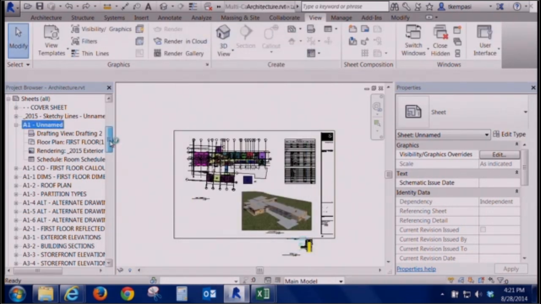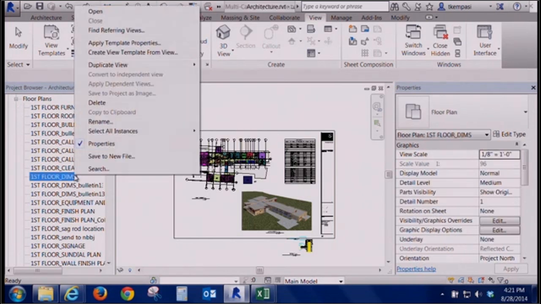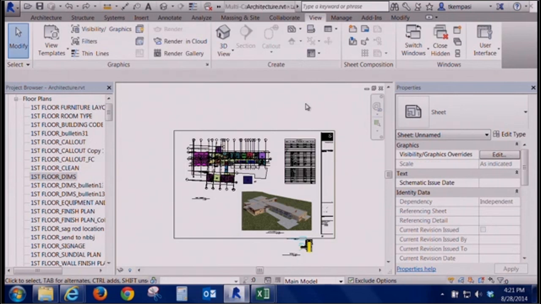You can also come up here if you've got one that's already started that you like. We didn't really talk about this, but you can duplicate it here. Duplicate with detailing will copy any annotations. So if you've already got your rooms tagged and stuff, you can duplicate it that way too. Because I didn't know if you put furniture into the main one, would that change any of the rest of them? Furniture is a model element, so it's part of the model. Okay, so it's going to show up everywhere.